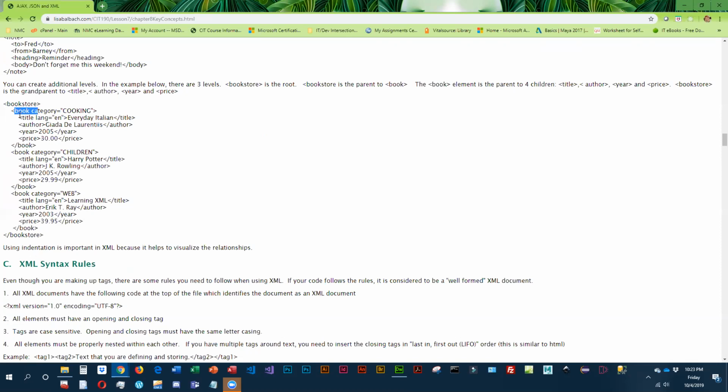Okay, and a level down from that would be like a grandchild. And if you're looking at title, author, year, and price, okay, they're children of book. So book is their parent. Book's parent is bookstore. Okay, so they have these relationships among the tags, and it's easier to see if you indent.